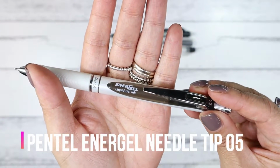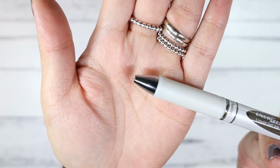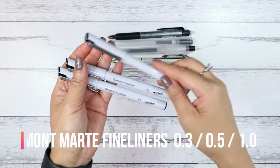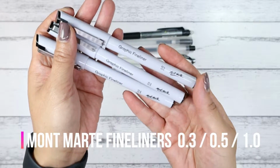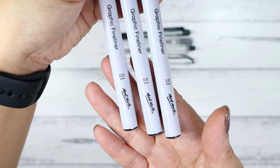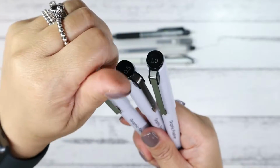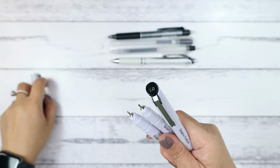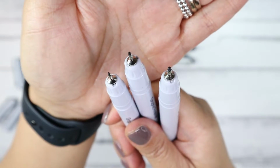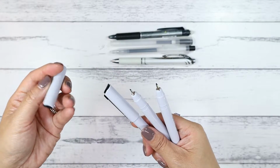Next, I will test out with a Pentel Energel needle tip in 05, and this is the pen I use for my everyday planning. I will also test out the paper with these Montmartre, I think I'm saying that right, fine liners in 0.3, 0.5 and 1.0mm fine liner pens. So this is what the tip looks like. And I use these pens when I am doing my cover pages for my bullet planning. So I use them to outline my drawings.